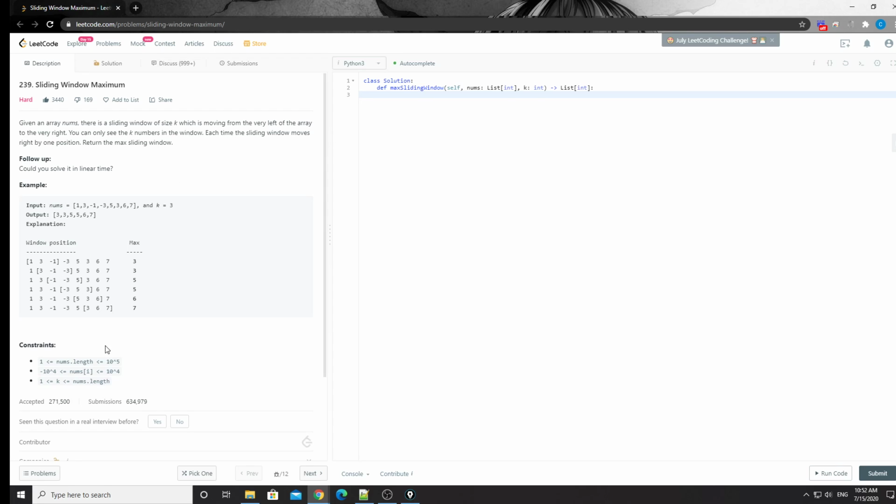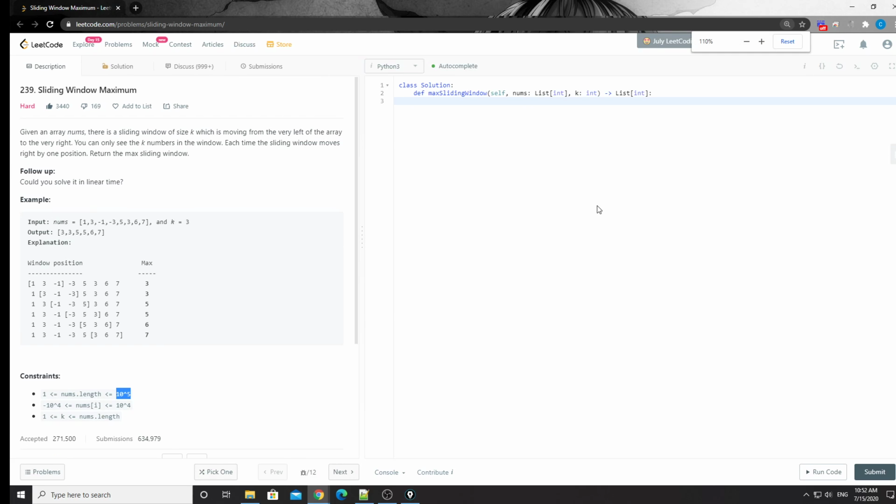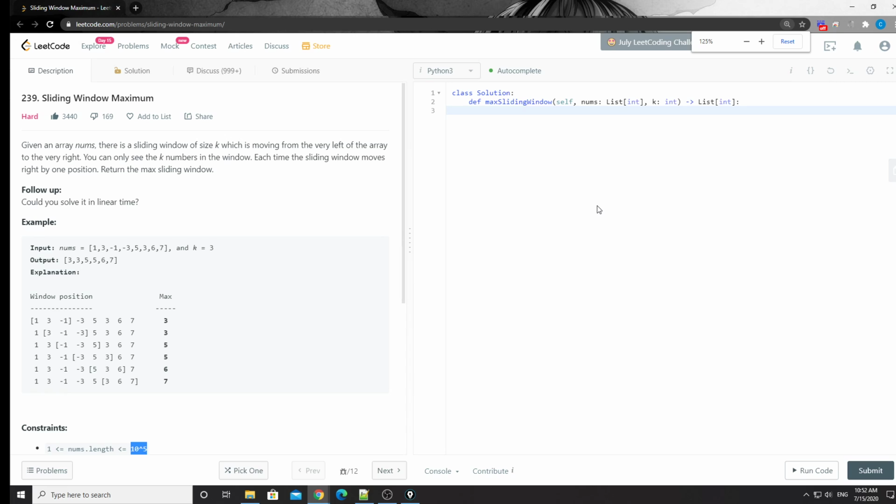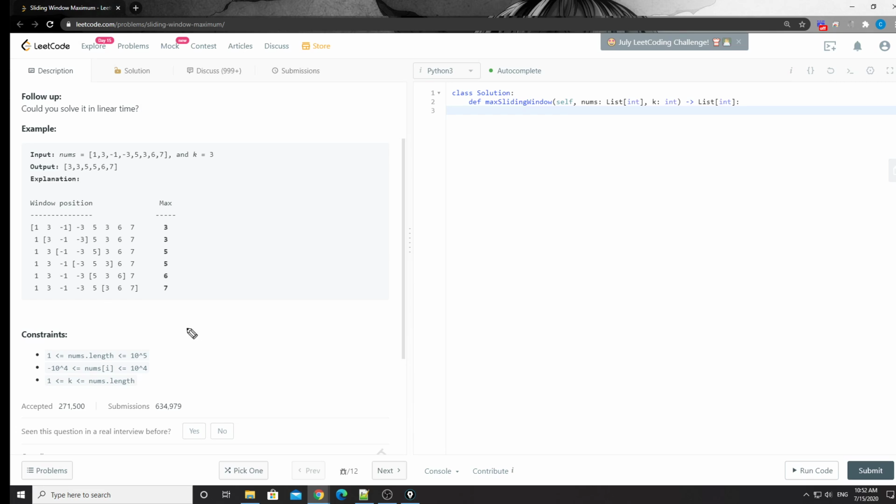It gives you the length is like 10 to the power of 5, right? Which means we can only solve this problem in either n log n time or O(n) time.